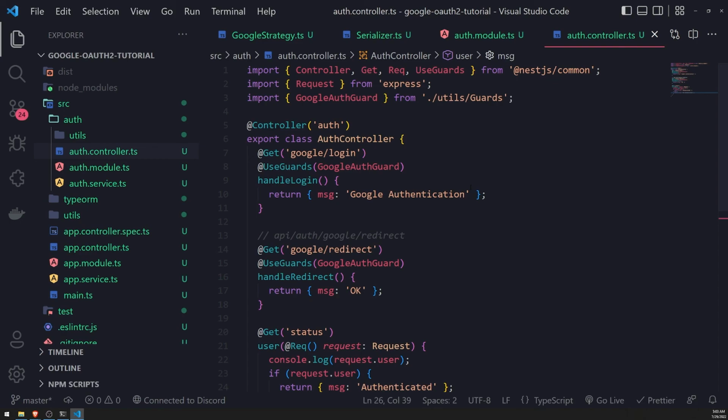But you have a fully functioning OAuth2 with Google working right now. I'll make some follow-up videos on how you can actually use this existing template to configure other OAuth2 mechanisms such as Twitter, Discord, and a bunch of other stuff.